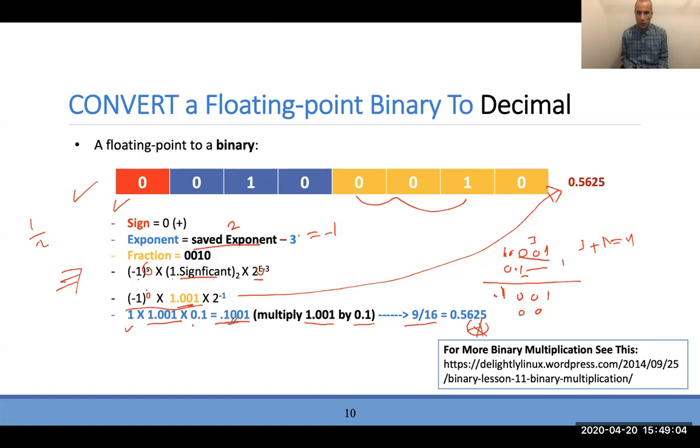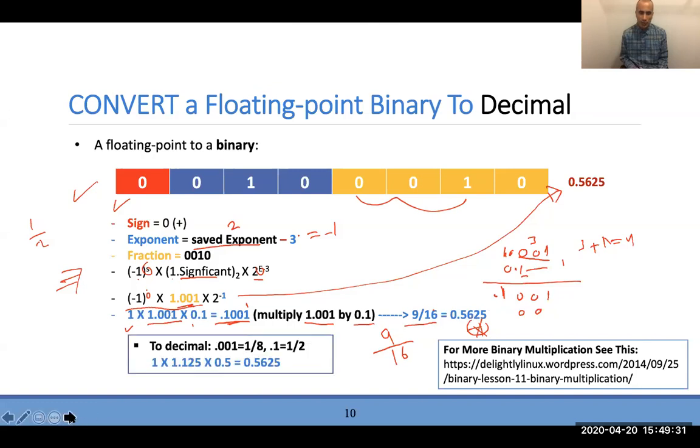If you want to know what this number is, it's 9 over 16. How? I'll show you a very simple trick, and I'll explain it in more detail. What's 2 to the power 4? 2 to the power 4 is 16, so that goes to the denominator. What is this number in binary? This is 1, 2, 4, 8. So this is 9, so I know 9 by 16, which is 0.5625. These are little details, but they are very important.